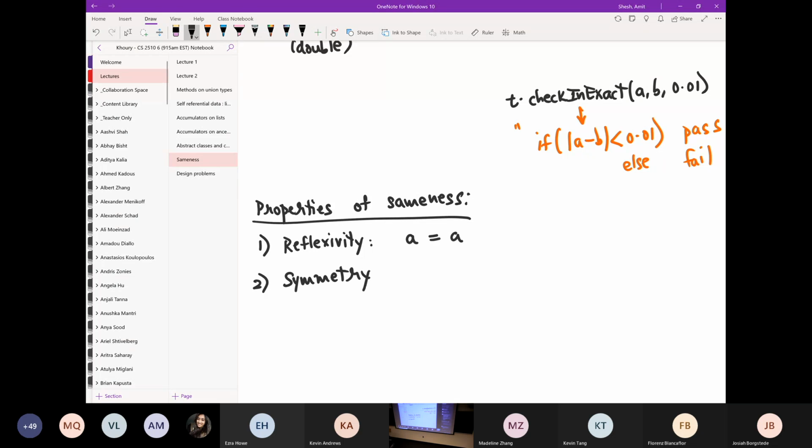is called symmetry. Symmetry says that A equals B if and only if B equals A. Why is this important? Let's say I give you two objects, A and B, and I ask you, is A the same thing as B? Now, A and B are both objects of the same class.